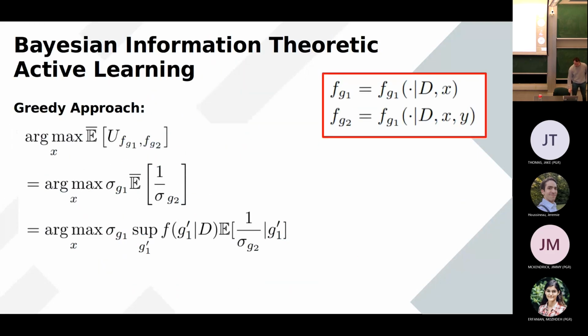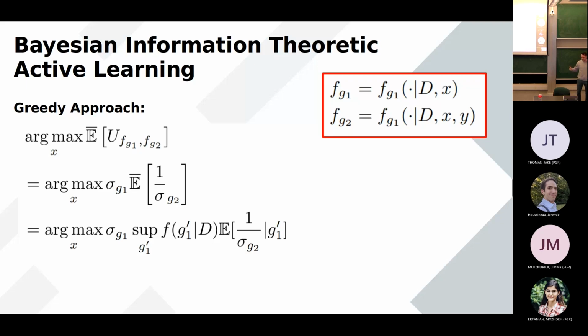Okay, so here, this is depending on sigma G2, so that's the standard deviation after we learn the labels. But obviously, to find that, we need to train our model, which is quite expensive. So this is a problem. You've got to do that for every single point that's unqueried and every single potential label. So that can get quite expensive quite quickly.